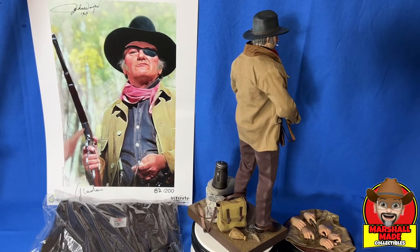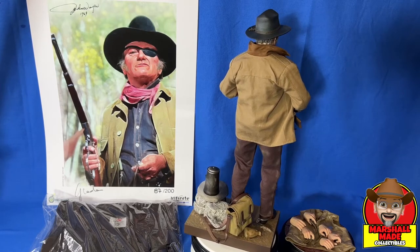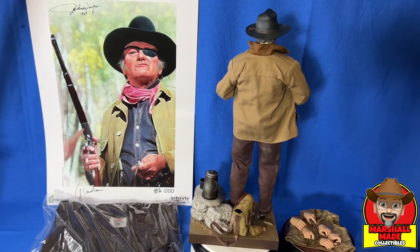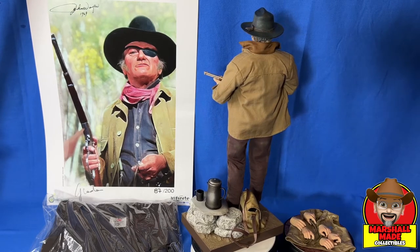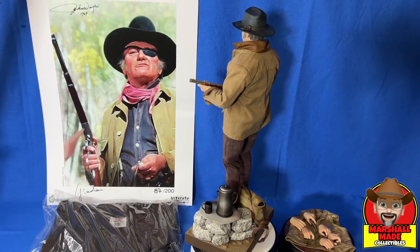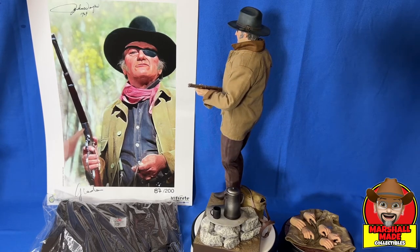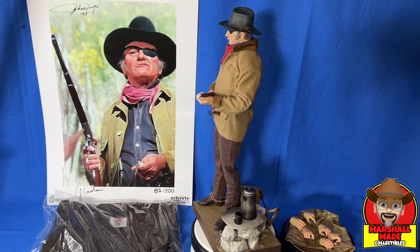The figure itself going over everything is phenomenal. I think Infinite Statues and Kaustic Plastik really went out of their way and delivered a fantastic and above board product. The head sculpt is phenomenal. The paintwork on it is phenomenal. The outfit is excellent. The tailoring is really well done.